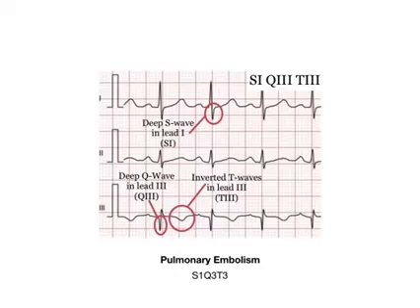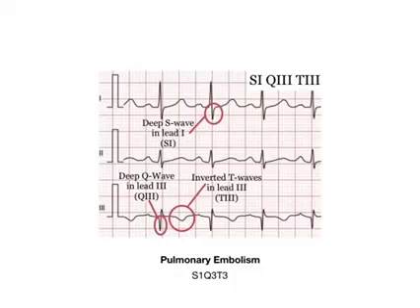Now, I want to be honest. If you're on your exam, this is probably going to be a choice of elimination. And I remember when I was taking my exams, if I had S1Q3T3, but I couldn't recognize it by reading the electrocardiogram, I would eliminate all of the other answers first. And if I saw pulmonary embolism as a possible answer choice, then that would cue my brain to look back at the ECG and be like, oh, maybe there's an S1Q3T3. Let me take a look. And so you want to use the answers that they're giving you to look for the associated features.